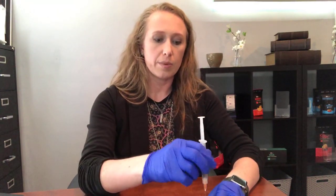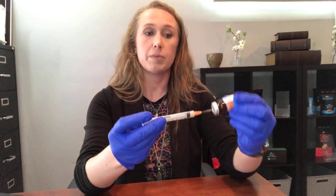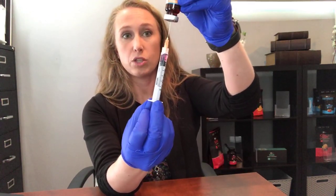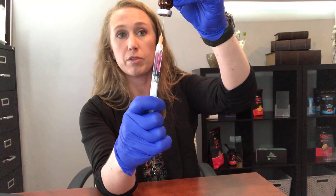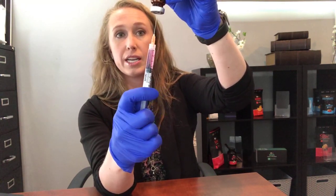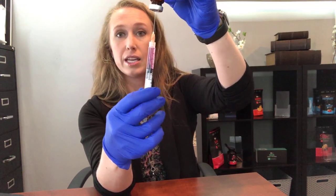I've got the air ready and the junction nice and tight. I'm going to flip this over — this is the fifth one in my vial, so I'm going to have to pull that needle almost all the way out of the vial in order to get that last drop of B12 into the syringe. If you pull a little air in, you just have to go back and forth until you get it fully in your syringe.